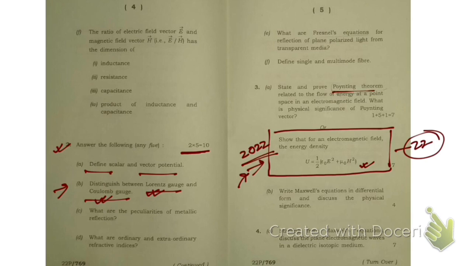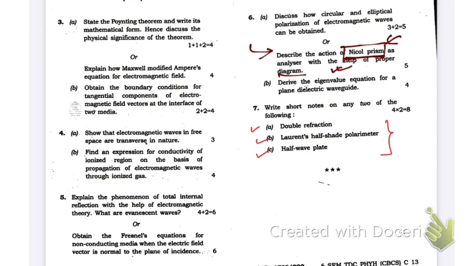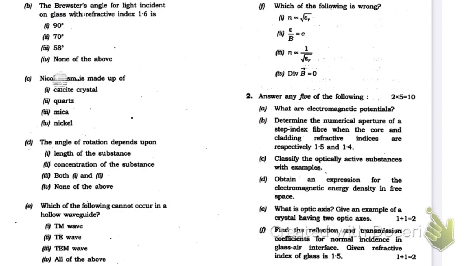Now you see, Poynting theorem. So questions on Poynting theorem, this was asked in 2022. I think I have seen this question again. Let me check in which year we have got it. Okay, again this was asked in 2024 as well, Poynting theorem. Okay, so if you practice these 3 years' papers, then you are going to score good marks. Now here you see, let me show you more questions.